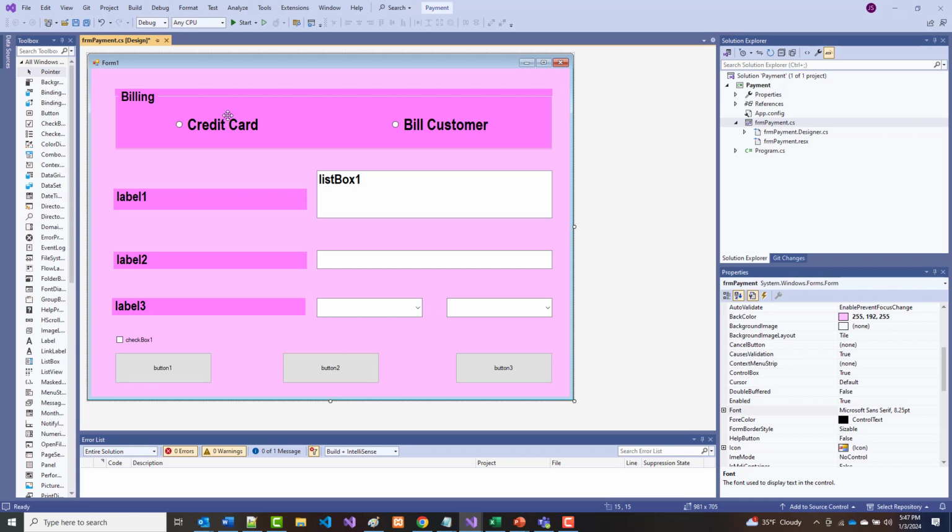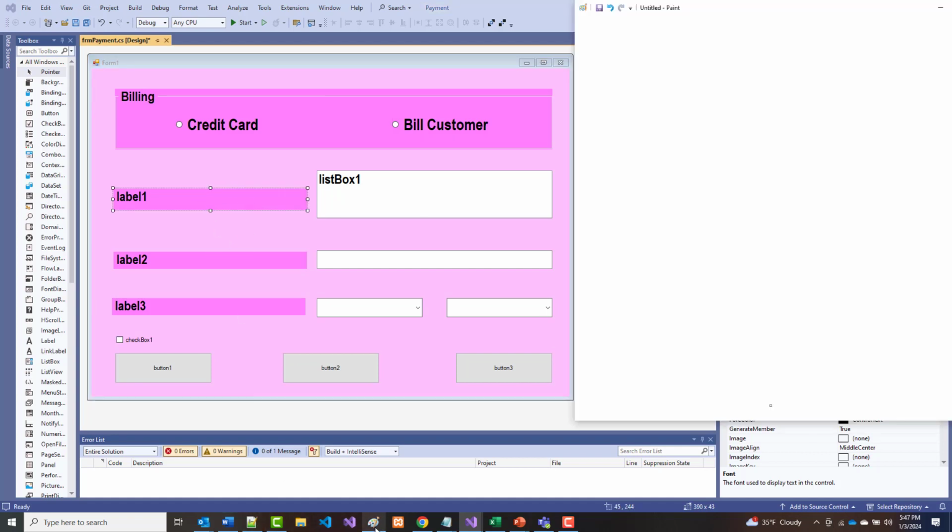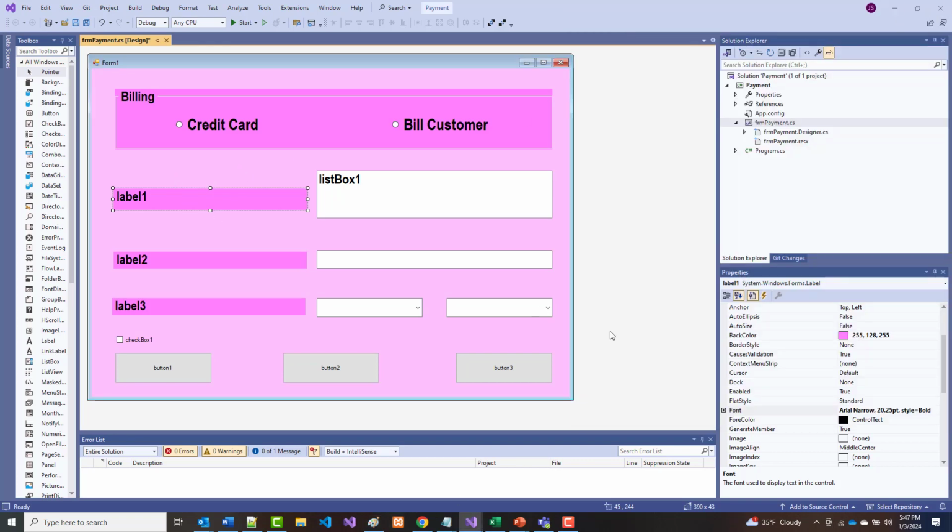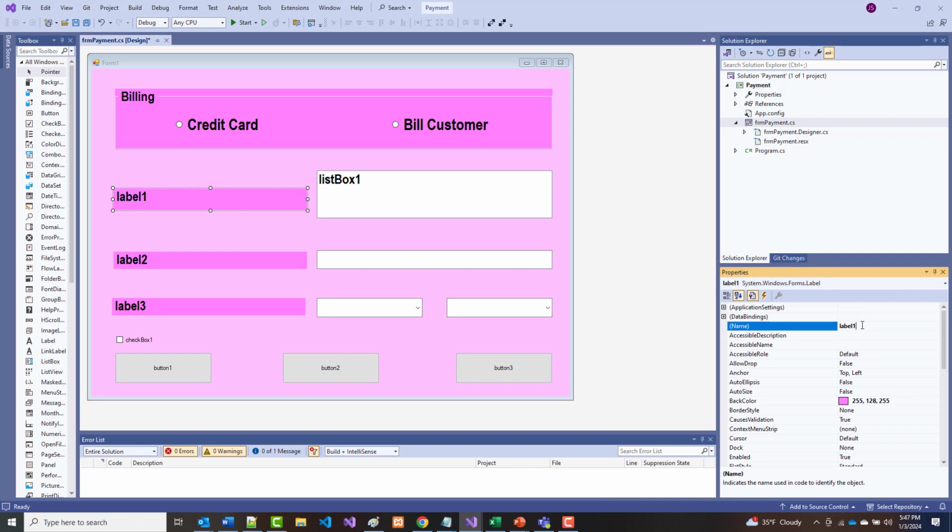So this is our AD credit card, our AD bill customer. This right here says credit card type. So that'll be LBL credit card type, and it'll say credit card type on it.